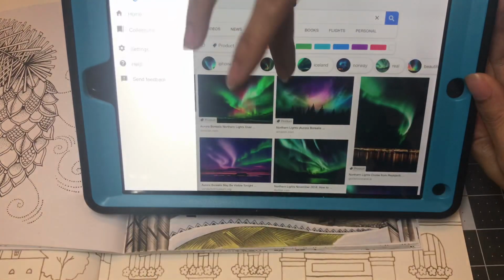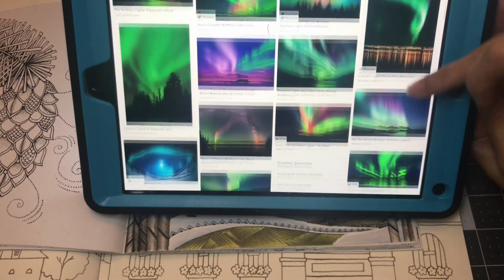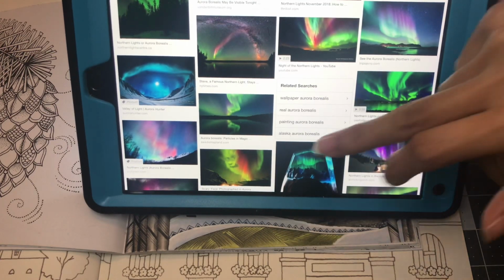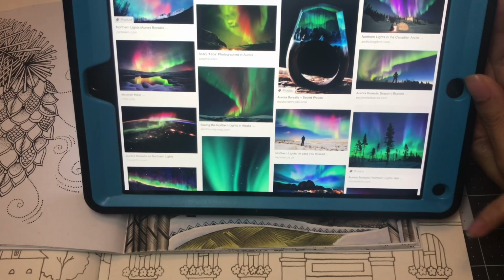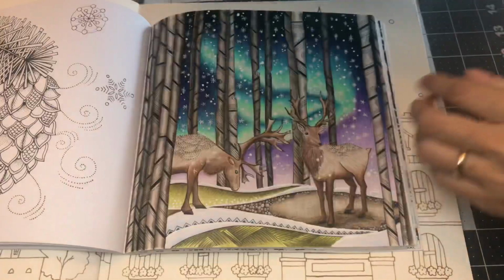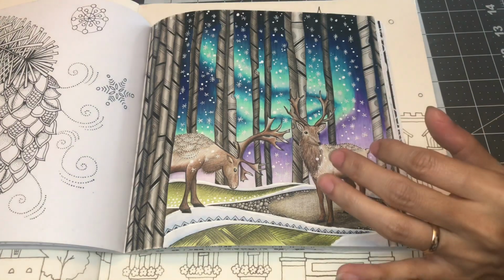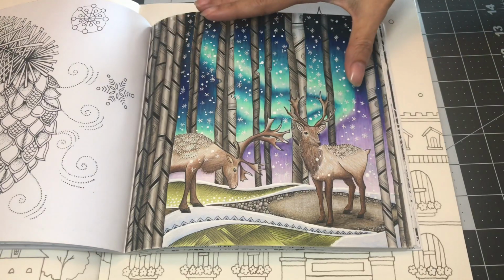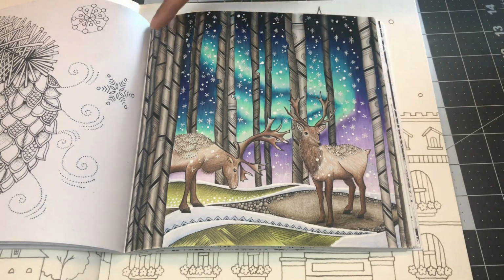With the Aurora Borealis, you can see it can be any shape or any flowing direction, and any colors. You'll see there's a lot of green, a little bit of blue, pinks, and purples. The colors I'm choosing are what I used on the Rita Berman, which is more of a turquoise turning into blue. I may add a little purple, but I'll see towards that part. I'm going to work with these colors, which are the light green and aquamarine, and towards the blue and black.